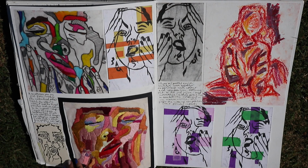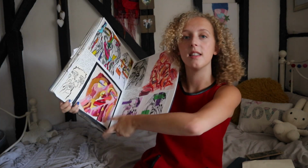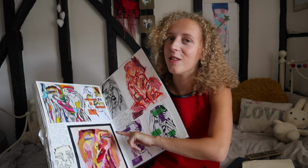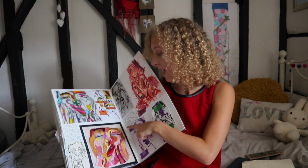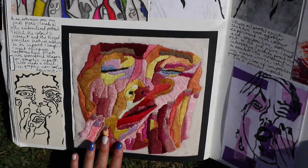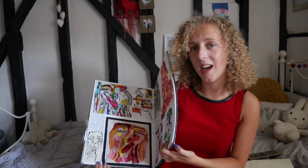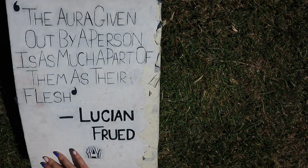I feel like this is an important page to show because, as much as it's still just more experiments, I did this massive embroidery that I want everyone to recognise how bloomin' long this took me. I was working on this for weeks. While I was doing all of the other pages, I would be at home stitching away while my parents were watching TV. And now it just sits in this book and no one ever gets to see it. That is the end of that book.